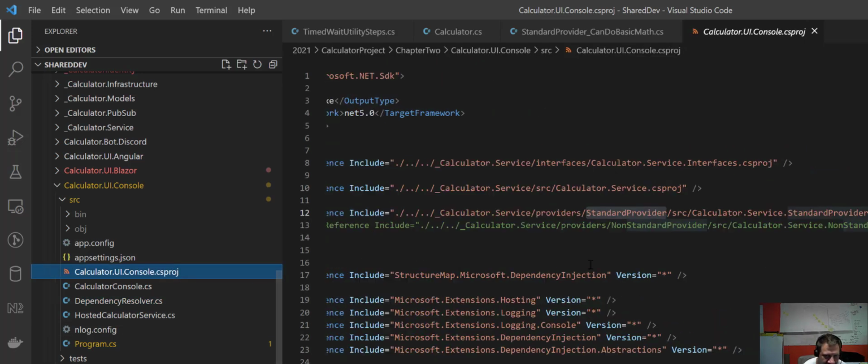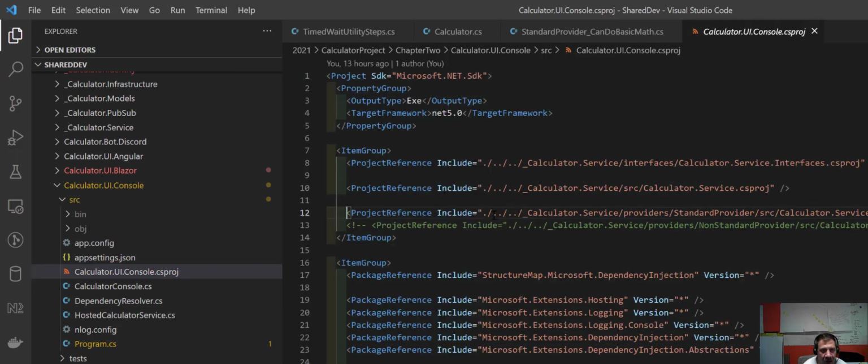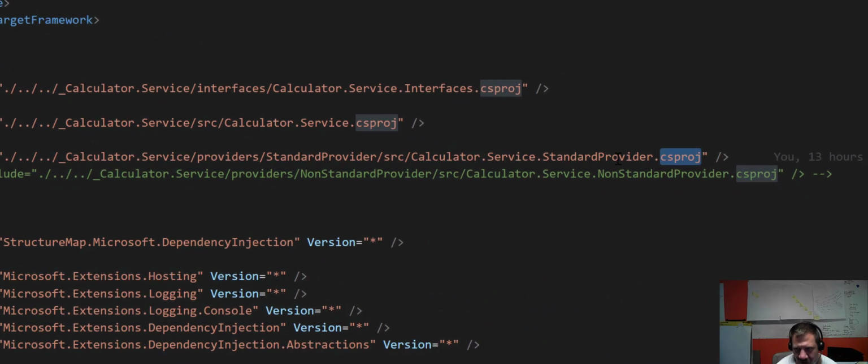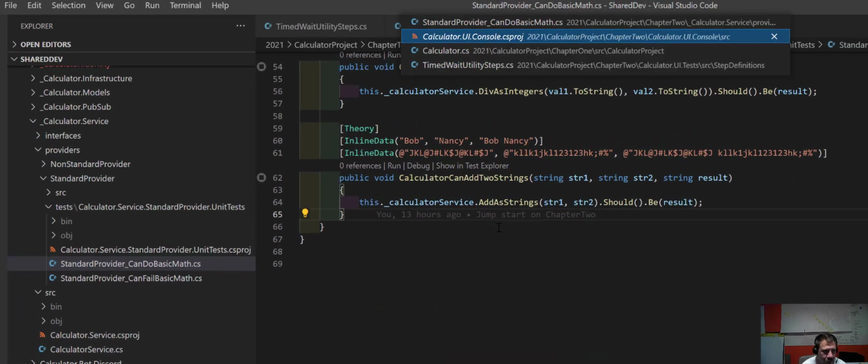At least this is, we'll get more and more external to the project. But by including this DLL, so to speak, we have the standard provider available. If we flopped it and we implement it, if we presented the non-standard provider, it's going to discover which one of those are available and it'll plug it in for us, right? So that's pretty cool.